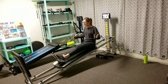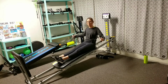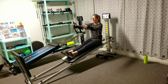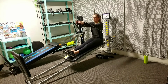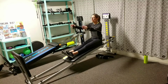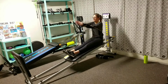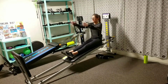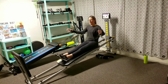You can have those knees bent or straight ahead. Slightly bent elbows, palms are facing towards each other. We're going to open up and come up high to the chest here. Open and wrap it around almost like you're hugging a tree. 3, nice and tall. 4, 5, it's halfway. 6, 7, 8, 9, last one. Awesome job.